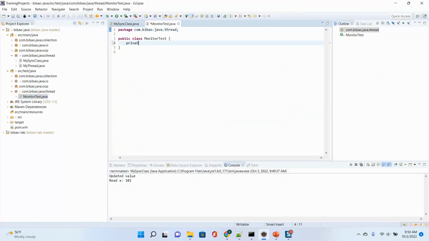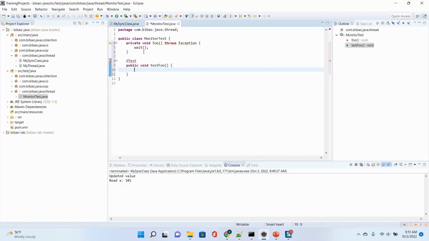Now I just write the method, public void, just any method, and I call wait directly without the synchronized keyword. So it's not in a synchronized block. It throws exception. So let me test full. I just call the wait method without a synchronized keyword outside.